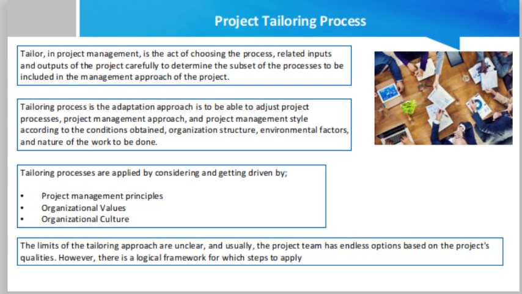Then, the experience level of the team is considered high if a majority of team members have more than 2 years of experience with the technology being deployed in the project. Otherwise, it is considered low. Application criticality is considered high if the effect of the application on the customer business is significant. Otherwise, it is low. Duration of the project is considered particularly short if the project must be delivered in less than 3 months.